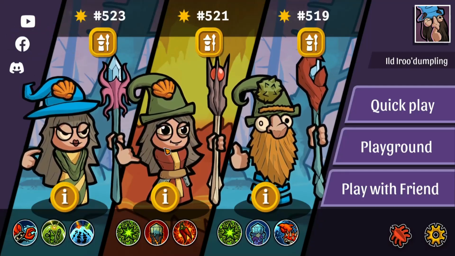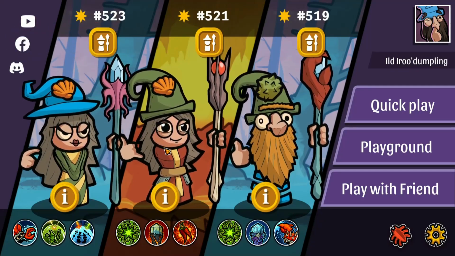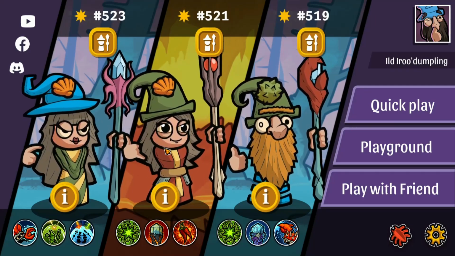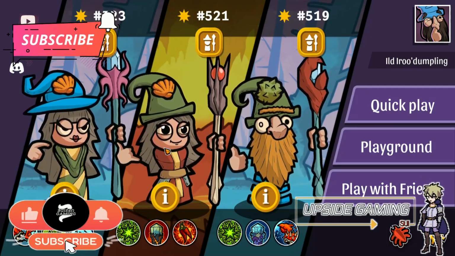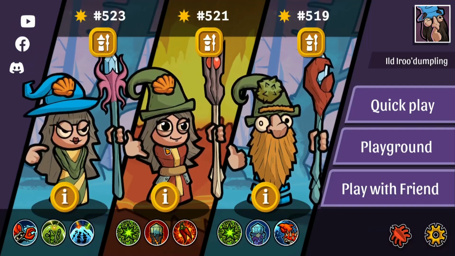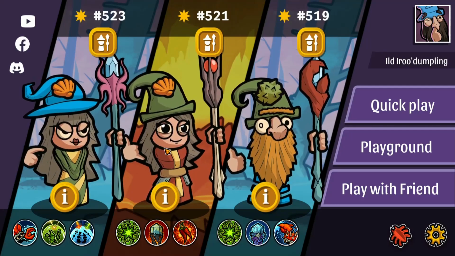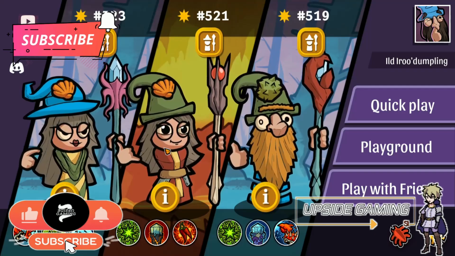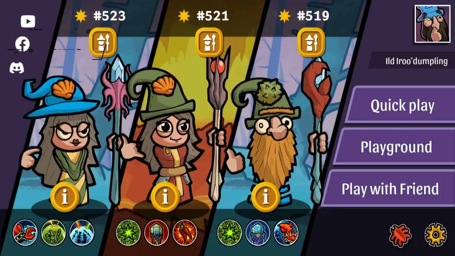But if you guys get better NFT wizards, you can have better chances of winning these games by getting better abilities. If you have your own NFT wizard, you can use that to get better abilities for you to have better chances of winning this game. So that is all, guys, that you need to know with regards to playing this wizard game.